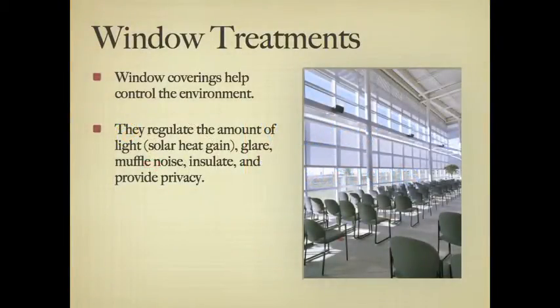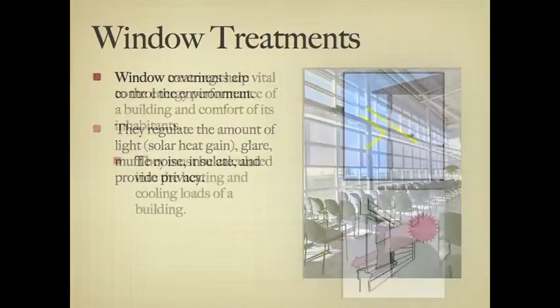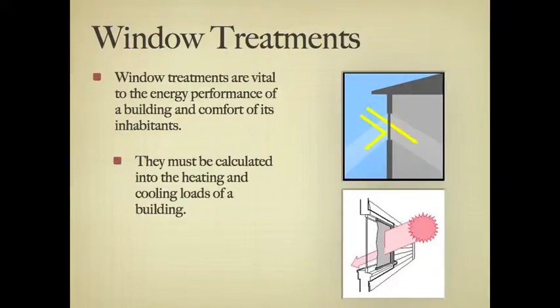Window coverings help control the environment. They regulate the amount of light or solar heat gain, glare, muffle noise, insulate, and provide privacy. Window treatments are vital to the energy performance of a building and comfort of its inhabitants. Window treatments must be calculated into the heating and cooling loads of a building.